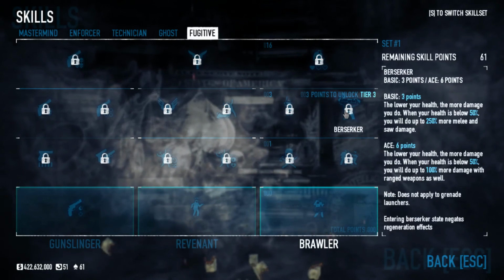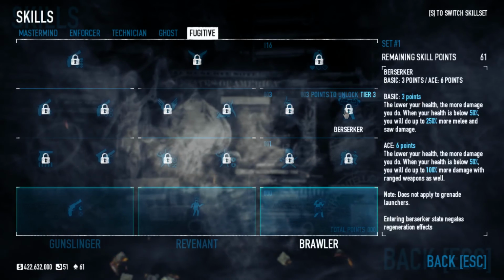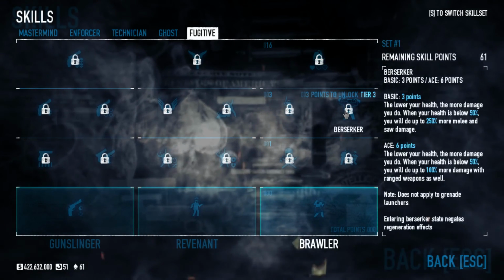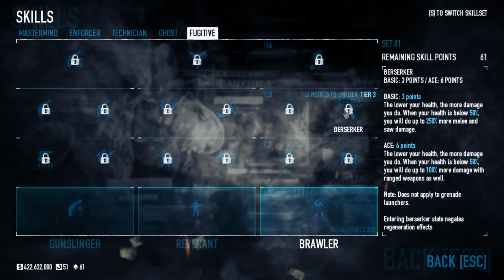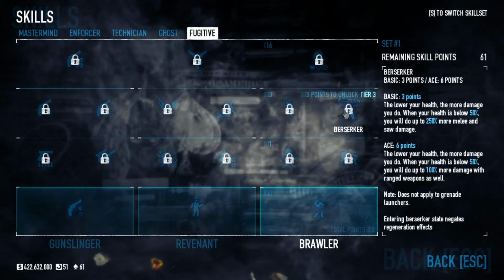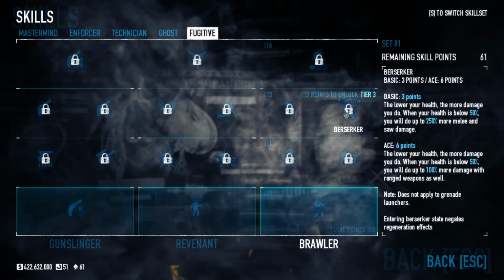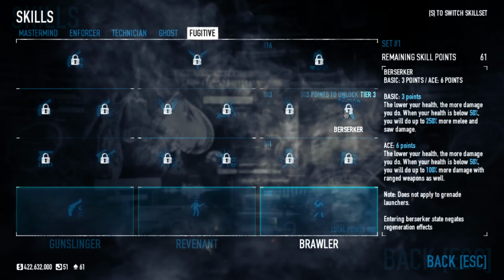Berserker. This used to be a high tier Enforcer ability. Lower the health, the more damage you do. And originally it's just for melee and saw. When you go to the Ace, it does it for range as well. When you enter Berserker state, it negates regeneration effects. So certain perk decks and certain abilities could give you more health. Those will be disabled once you go Berserk.